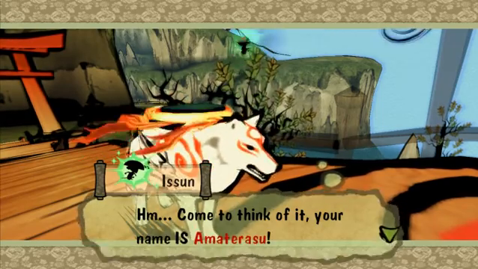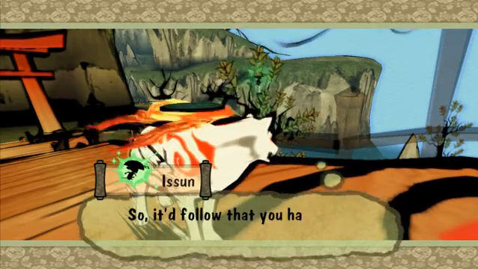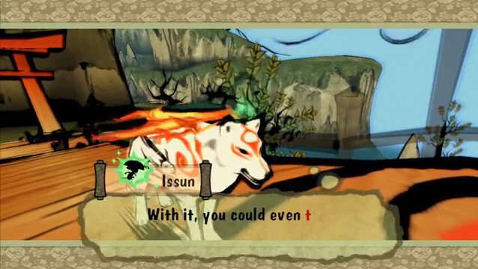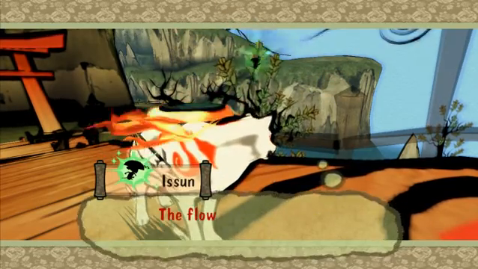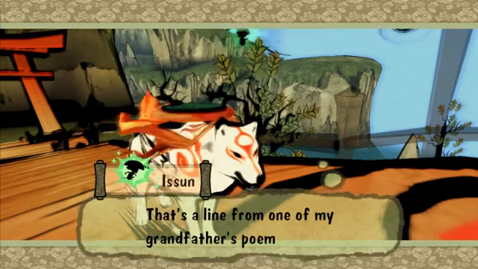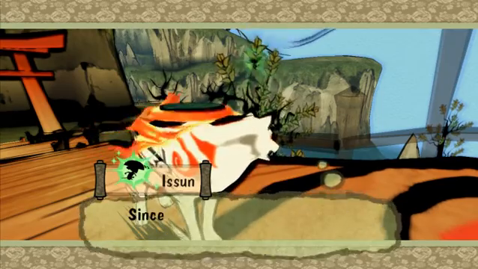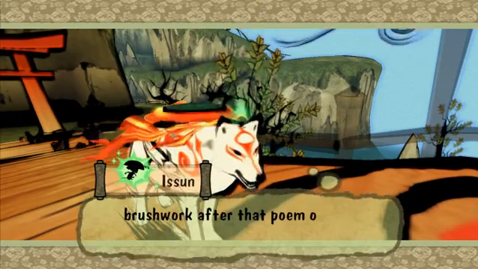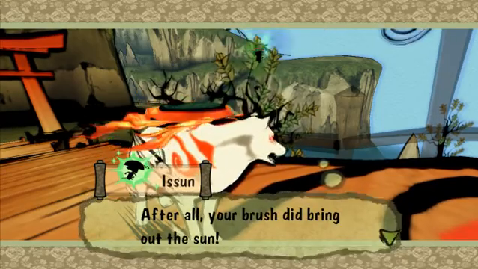Come to think of it, your name is Amaterasu. That's the name of the sun god. So you had the sunrise technique from the start. With it, you can even turn night into day. Wow, you're no run-of-the-mill god, that's for sure. The flowing brush is like music from the heavens. That's a line from one of my grandfather's poems. He felt a skilled artist was like a musician of shape and color. Since you're such a great artist yourself, why don't we name you Brushwork after the poem of his? It's called Celestial Brush. After all, your brush did bring out the sun.